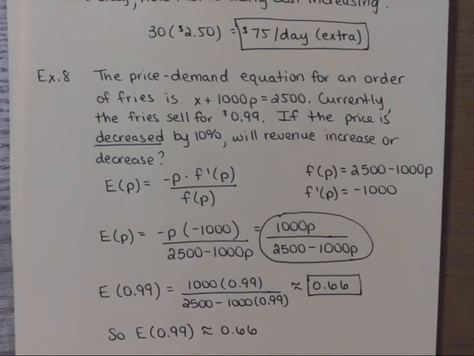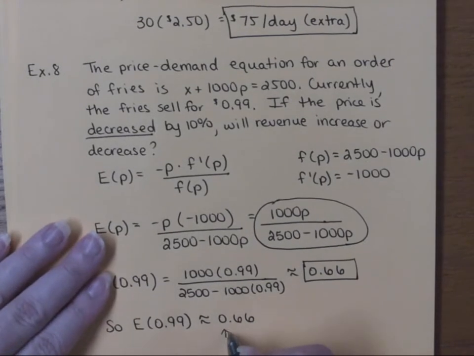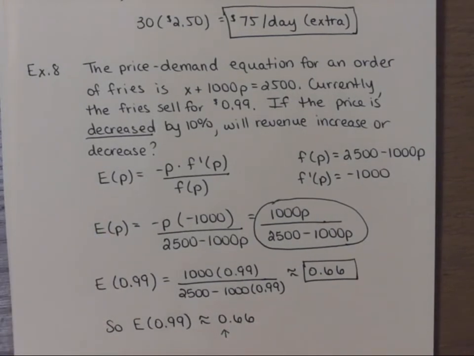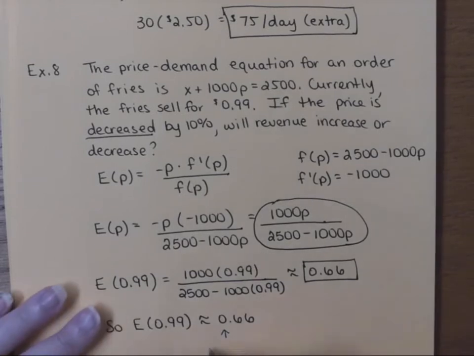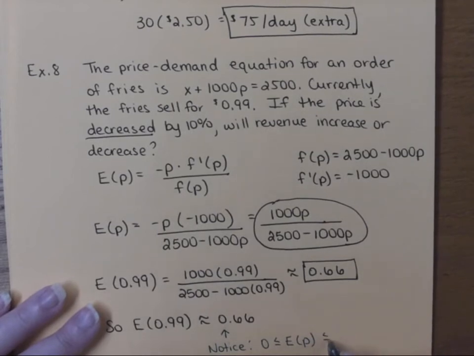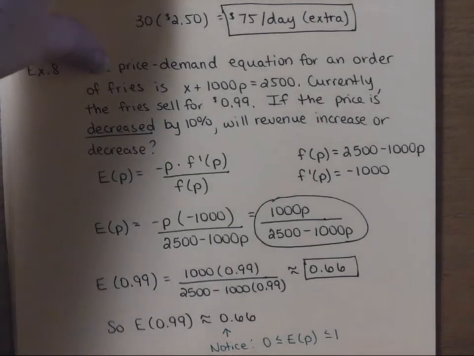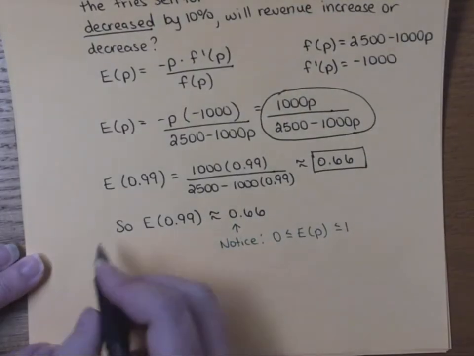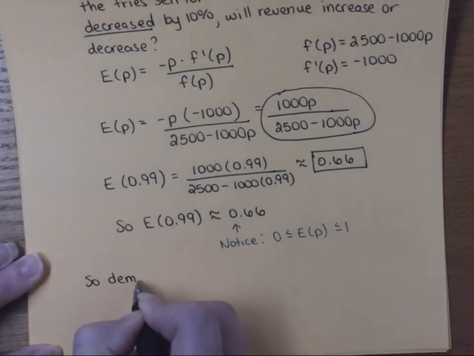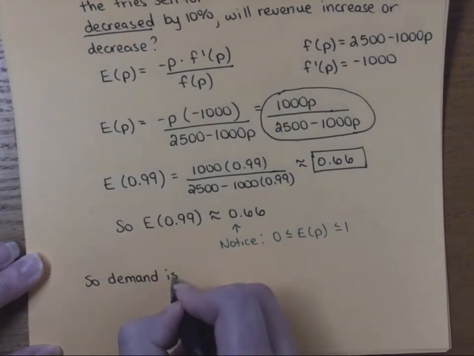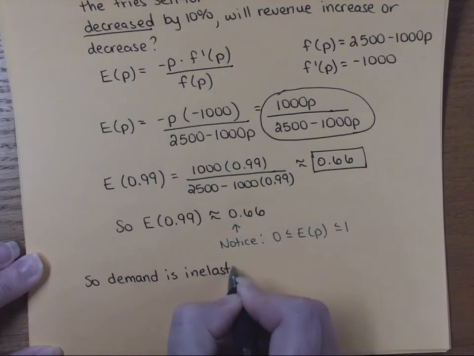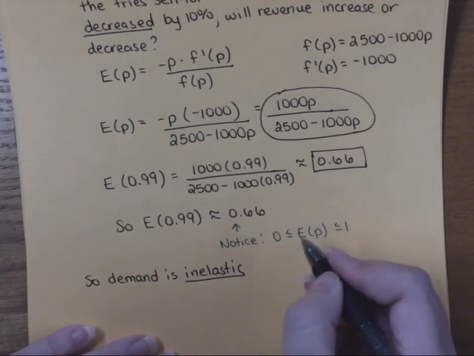Okay, so what you need to pay attention to is this amount, go back to your A, B, and C options, right? Is it equal to 1? Definitely not, right? Is it larger than 1? No, right? Notice it's the first one, choice A. Notice that our elasticity of demand is somewhere in between 0 and 1. Okay, so what that means is, go back and look at the terms, right? That means the demand is inelastic. Remember that means it doesn't stretch much, right?